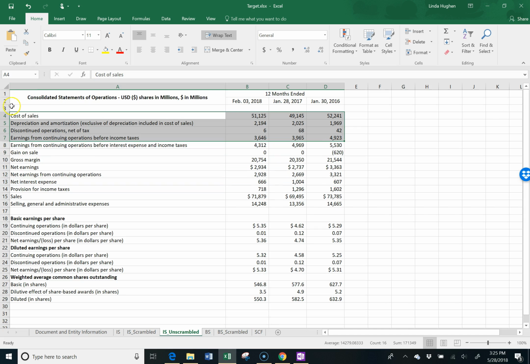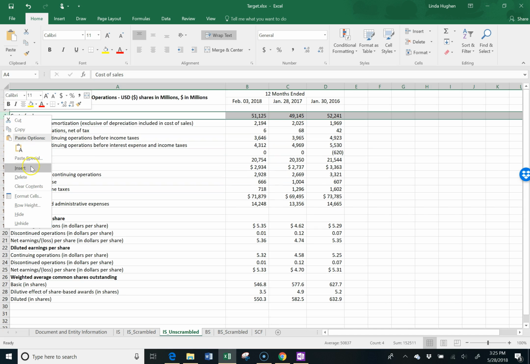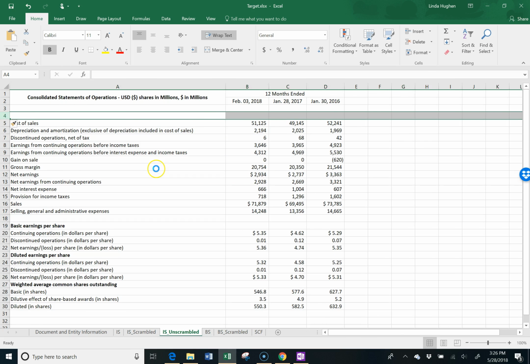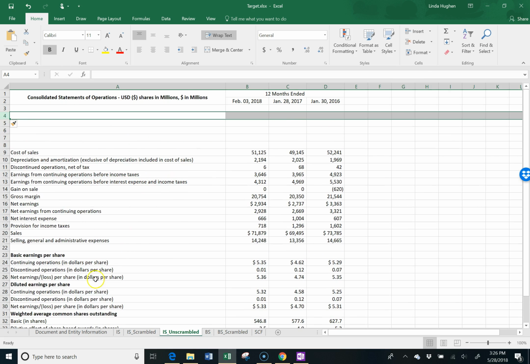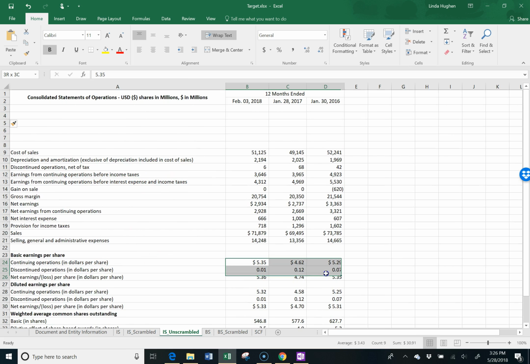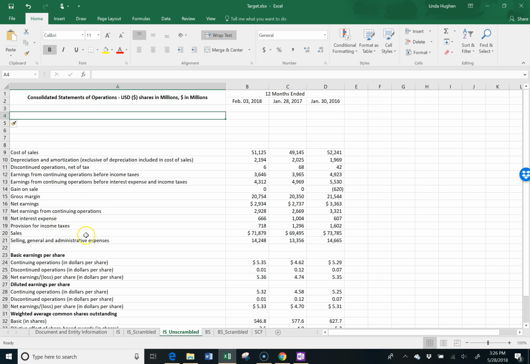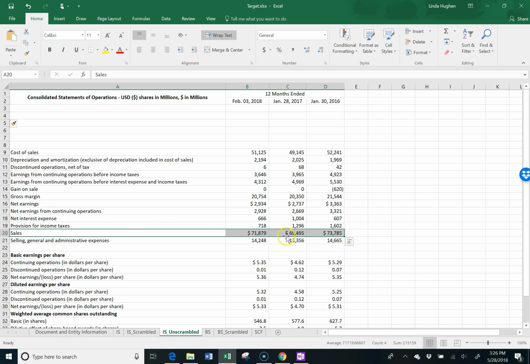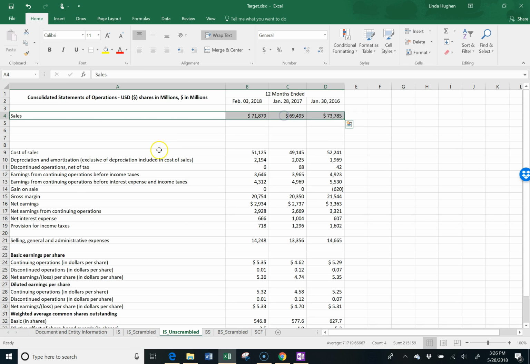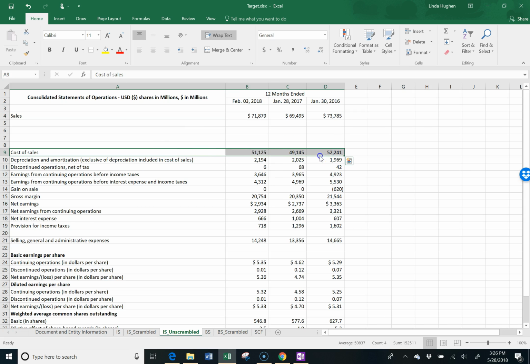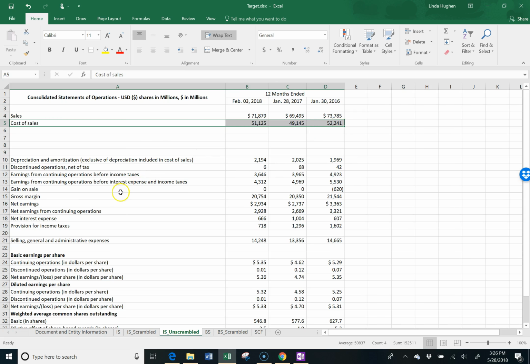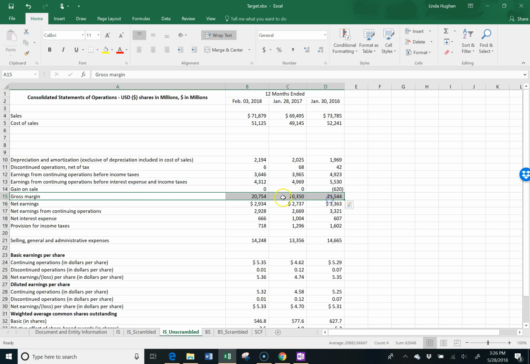So let me give myself a few extra lines. I have the earnings per share data as it should be. What I do want to do, however, with this earnings per share data is recalculate it based on the information that's given. I'll do that when I get to the end. All right, so what's my top line on the income statement? It is going to be sales. From sales, I want to subtract out the cost of sales, and that will give me my gross margin or gross profit.